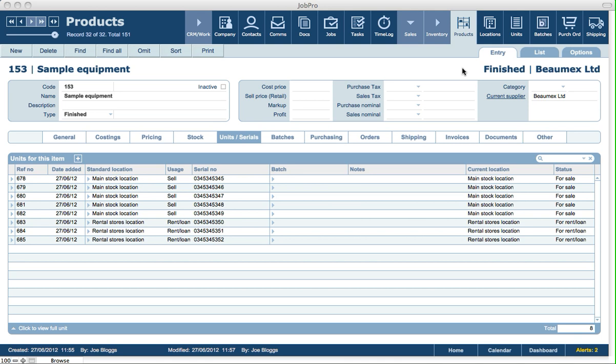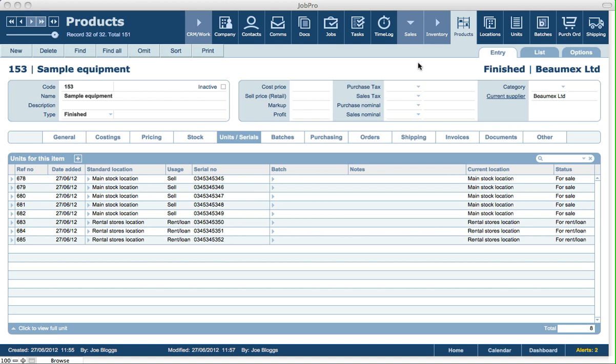So a unit is something that you can either sell, or it could be something that you're tracking internally, like your own assets, your own computer equipment in different offices, for example. So they'll all be tied to a location that would be an internal location, like an office or a studio or whatever it might be. But also, units, as mentioned, can be rentable items, or items that you're going to use on jobs or tasks as resources.